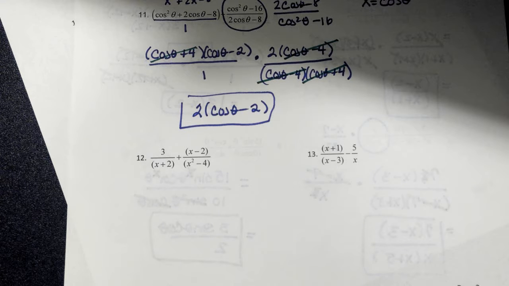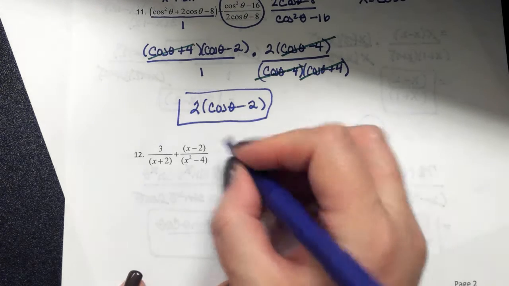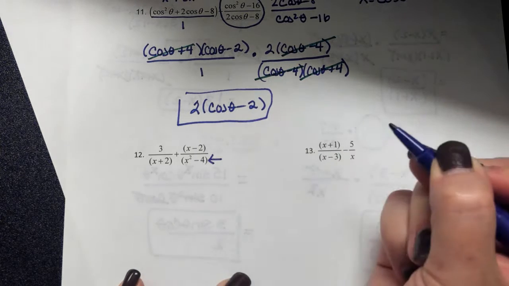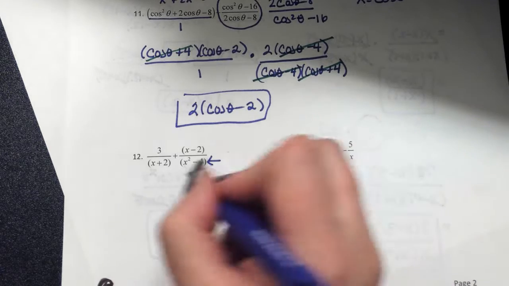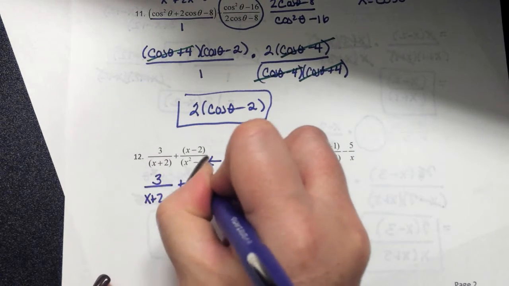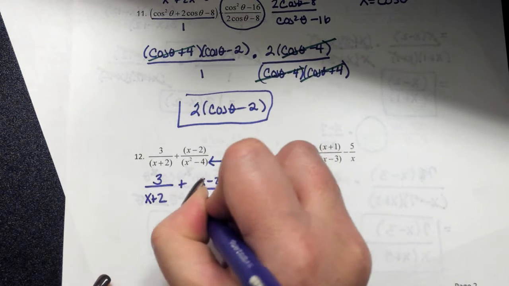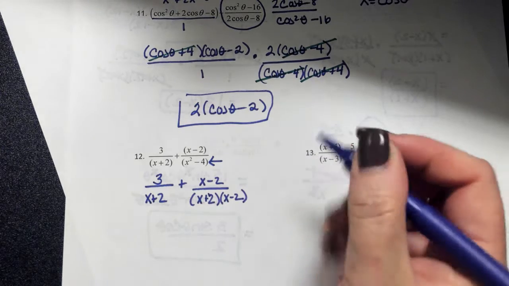So now we're going to review how we can add and subtract. Remember, adding and subtracting fractions, you have to have the common denominator. So when you're dealing with rational expressions, you have to make sure you get the denominators in factored form first. So if I factor x squared minus 4, it factors into x plus 2, x minus 2. Every set of parentheses is a factor.